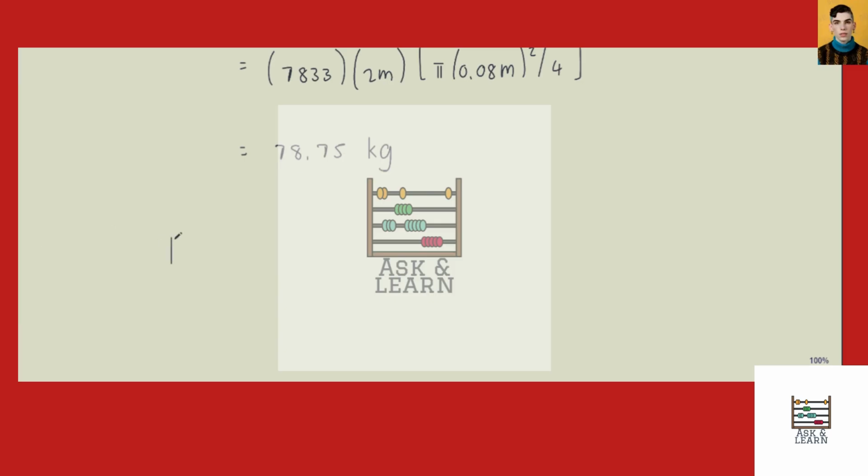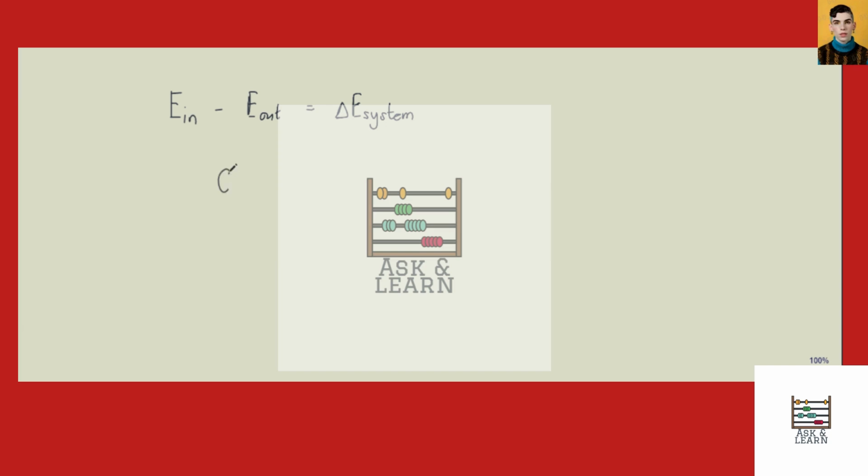So we'll take this 2-meter section of the rod in the oven as the system and write the energy balance equation as E in minus E out, the energy in minus the energy out, is equal to the change in energy of the closed system, delta E. And the energy in is due to the heat transfer from the oven. That's the only energy transfer. And this is responsible for a change in internal energy in the rod, delta U.